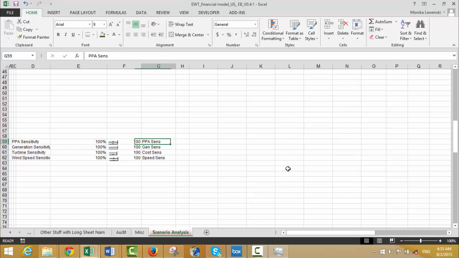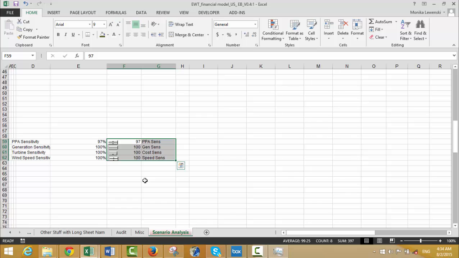Now, the real objective of this video is to show you, well, you might have 20 different scenario things like this, and I'd like to just reset them all. So after I push this up or down, the other way, we want to reset everything to 100. The first thing is to name the ranges, because we're going to use them in a macro. We're going to make a macro that simply says reset, puts everything back to 100.